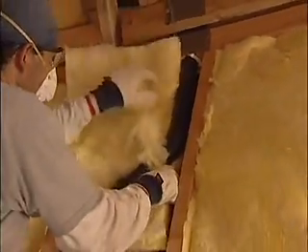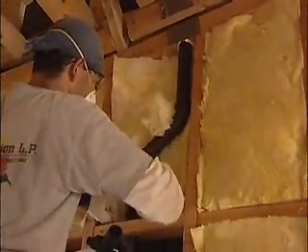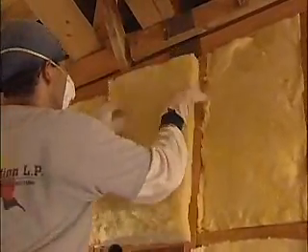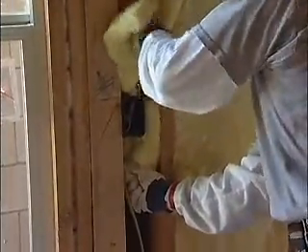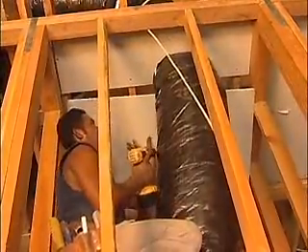It's also a team approach with the builder — you really have to get involved with the framer, the architect, everybody. Because the house is a whole system, we need to involve the plumber and make sure he isn't installing the bathtub before the wall cavities behind the tub are insulated. Electricians can hurt insulation performance depending on where they run the wiring. Framers are critical in that they need to install hard covers and draft stops properly and continuously at the right location. So everybody does have to work together.